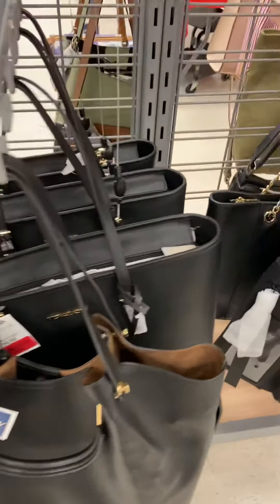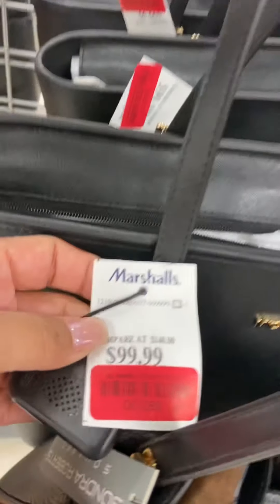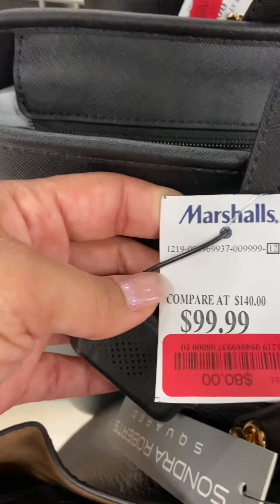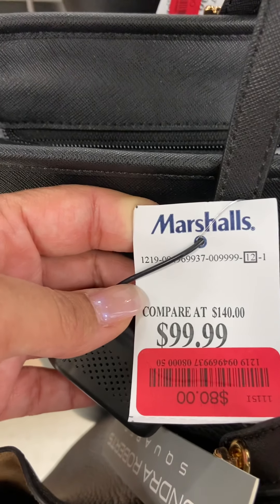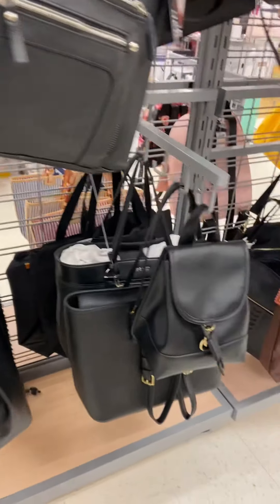So you will save some money on these name brand bags here. Yes yes yes, they got some really big bags here but I see that red tag so they had to reduce it — original $140, then it went down to $99, now it's $80. And this is a big size bag, you can put everything in this!